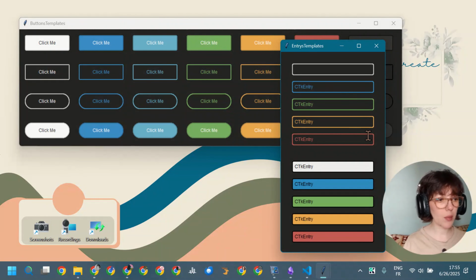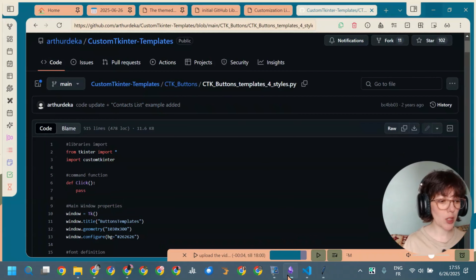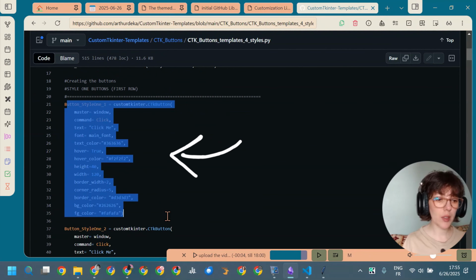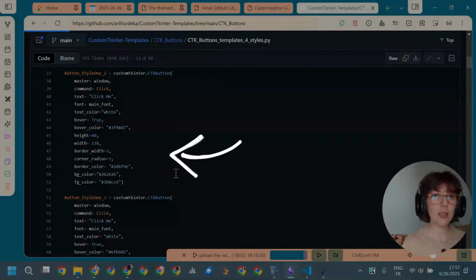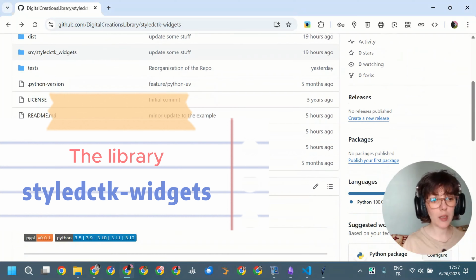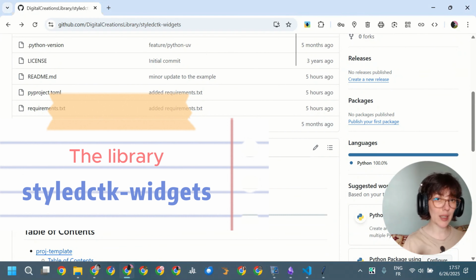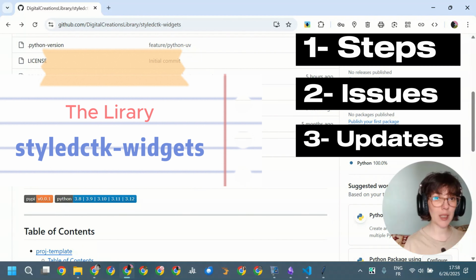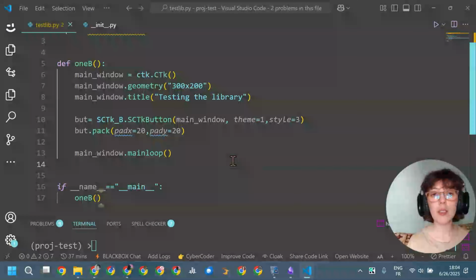The only issue is that to be able to use these widgets, you have to manually copy the code and put it into your app. This is not ideal. This is why I built a library around them. I'm going to tell you what I did exactly, the issues I discovered, and how the library can drastically be updated. The idea is simple.